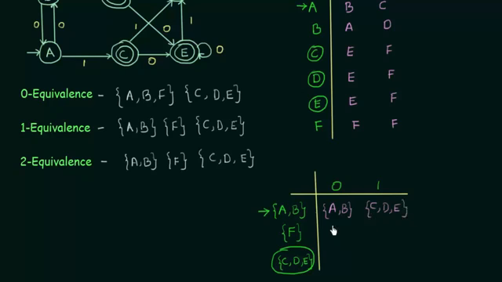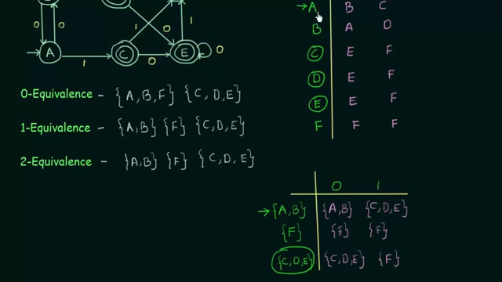Okay, and then F, on input 0, where does it go? It goes to F, and on input 1 also it goes to F. So I can write F, because F is F itself in this new table also. And then CDE, I can check with either C, D or E. So let me just check it with C. On input 0 it goes to E, and instead of E, what should I write? I should write the state that contains E, that is CDE. Okay, and on input 1, where does it go? It goes to F. F is F itself here. So here I have the minimized version of the given DFA.